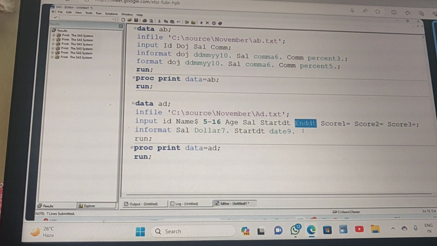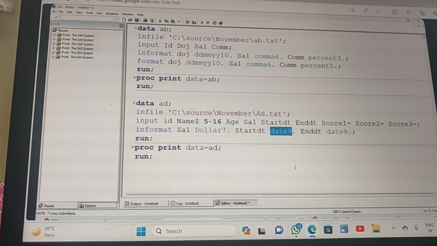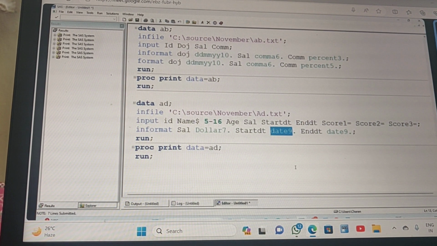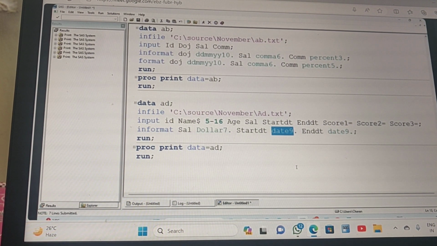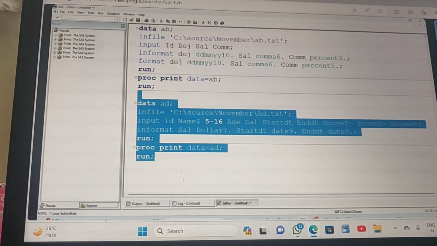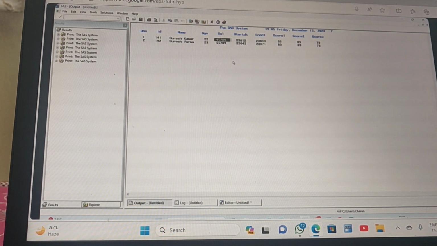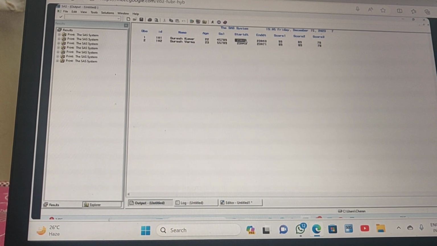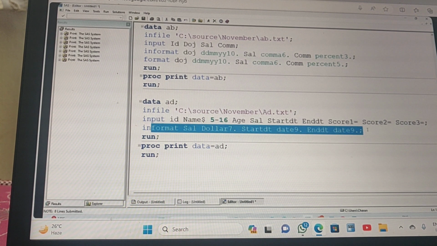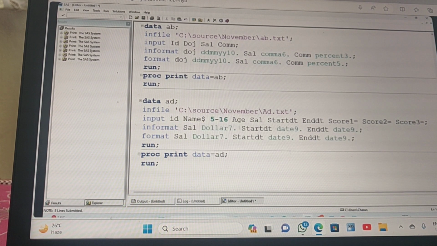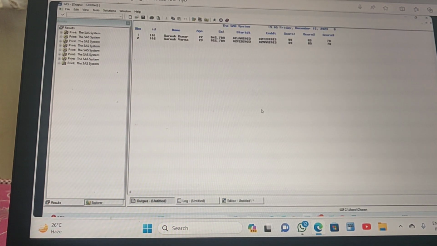When we use only informat columns, what is the default output? Number of days. Only the number of days from 1960 January 1st. I need the total sum only. So when I submitted, we can see we have not printed the dollar symbol and comma values. We are displaying only the number of days. Now here we have to use format when you want the dollar symbol including comma. When you want the exact date value, then we have to use format only. Now is this the correct output or incorrect?